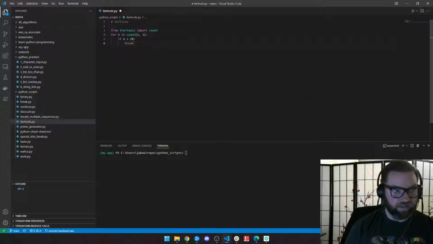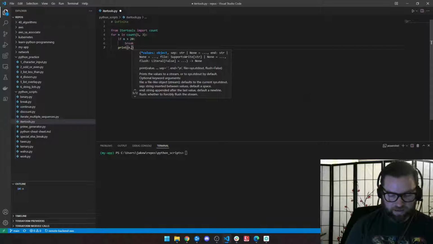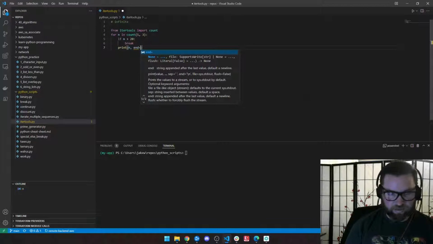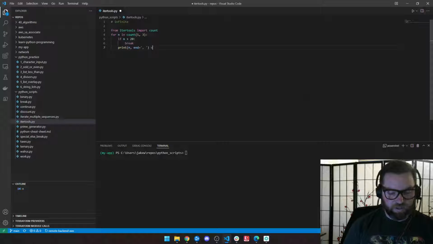And then outside of that, I will say print n, with end equal to a comma and a blank space. So this is just instead of a new line, comma, space.